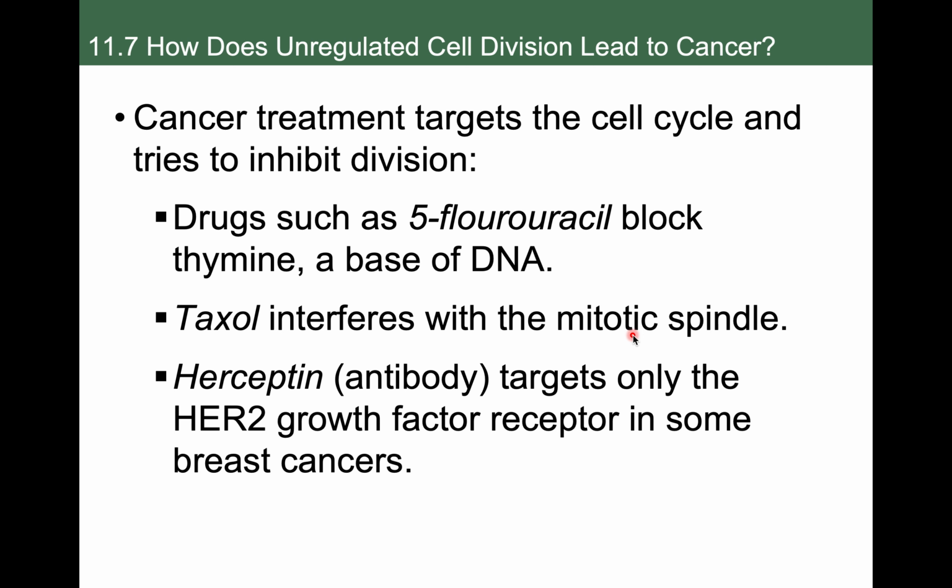So sort of the modern trend in anti-cancer drugs is to try to find things that are only going to target cancer cells specifically. So one great example of this is Herceptin, which is an antibody that will just bind to a growth factor that's found in certain breast cancer cells typically. So it only binds to and affects those cells, and it's not going to bother the cells in your intestinal tract or in your hair follicles.